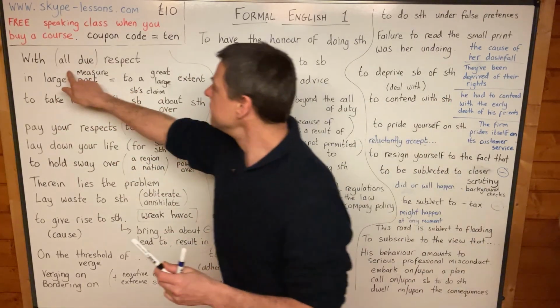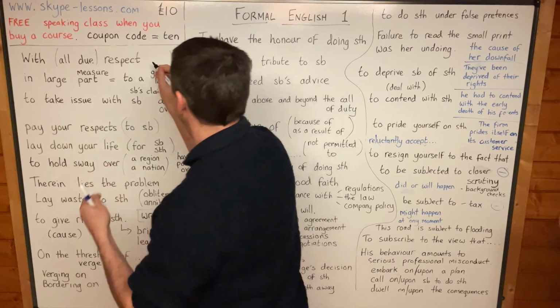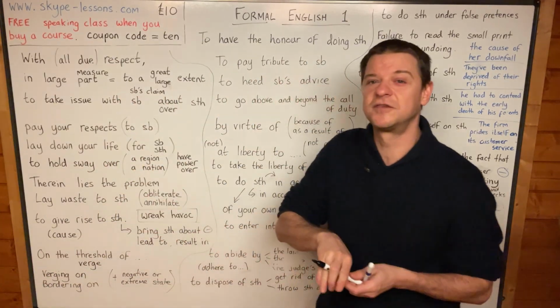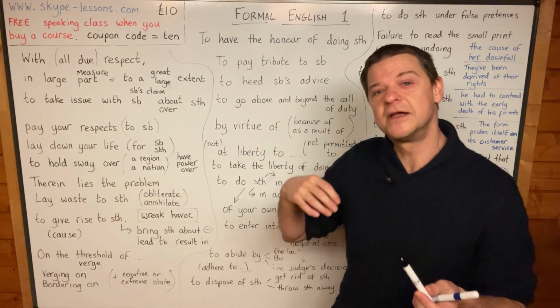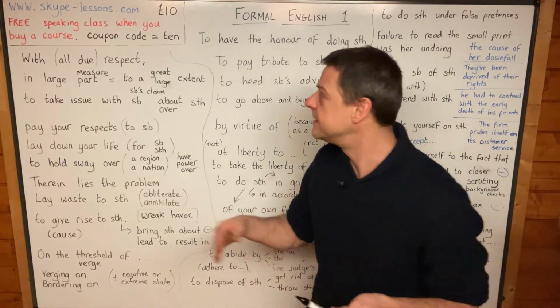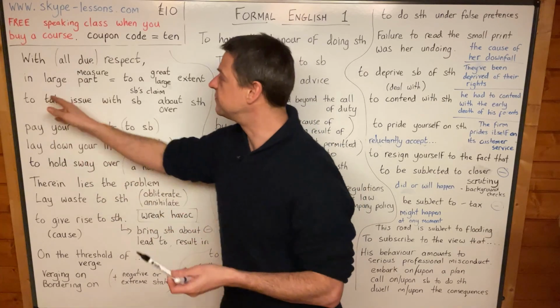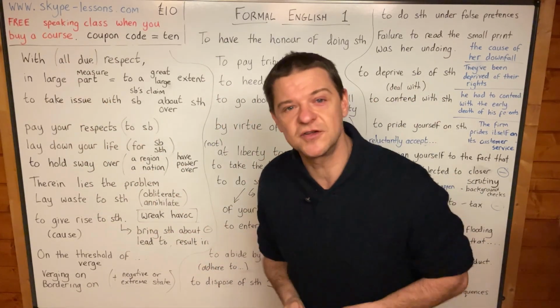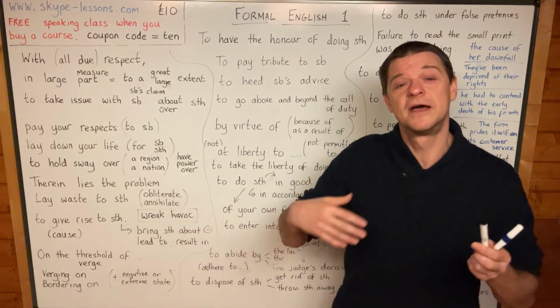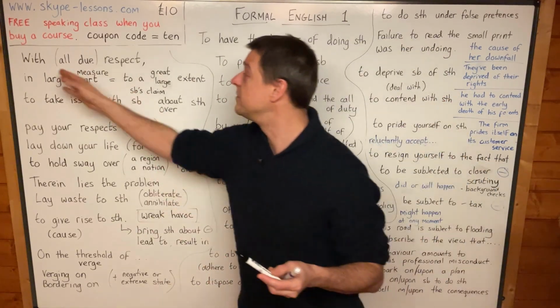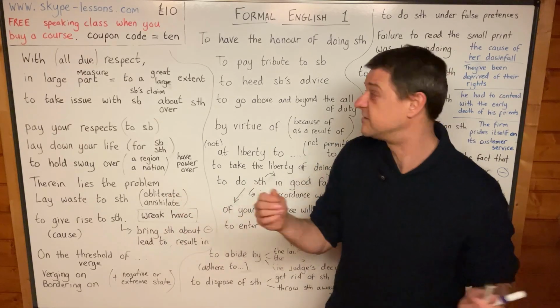I think we often follow this with something that contrasts with the opponent. Perhaps somebody makes a claim and you want to disagree with that claim. And so you front the sentence, you say, with all due respect, I disagree. We very often use it in that situation when you're disagreeing with someone and you want to be polite. And so you start, with all due respect, I completely disagree.